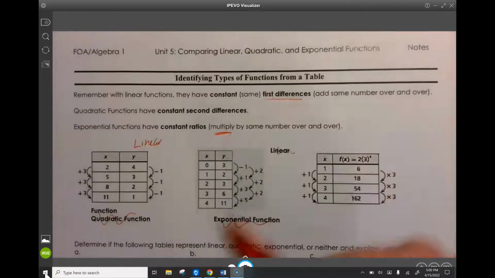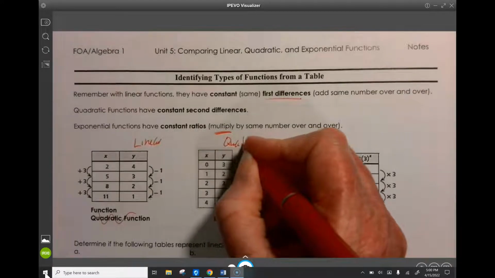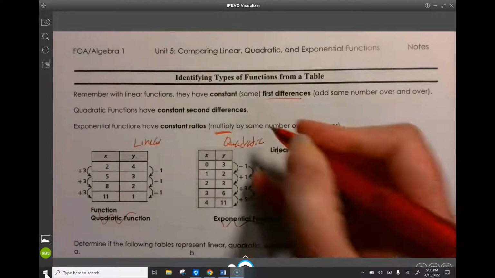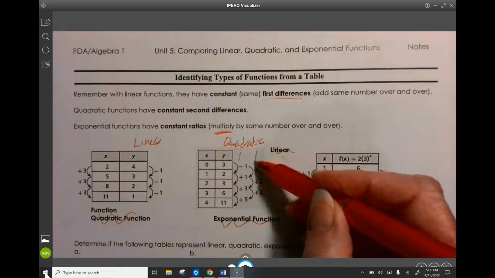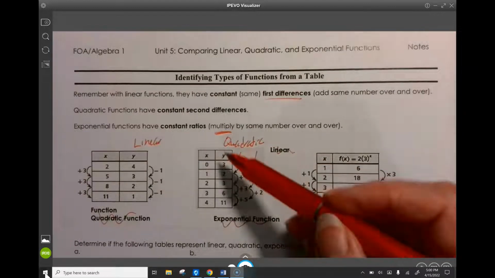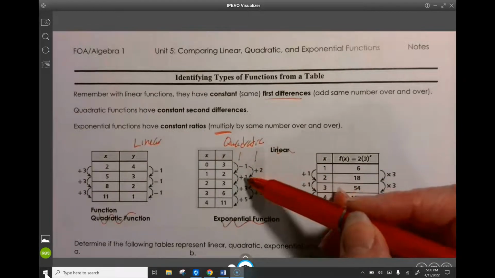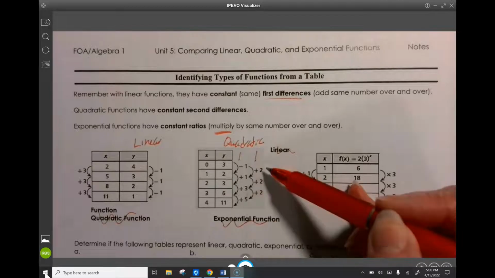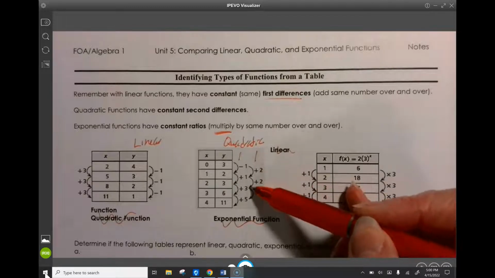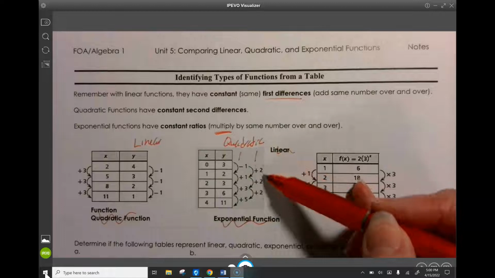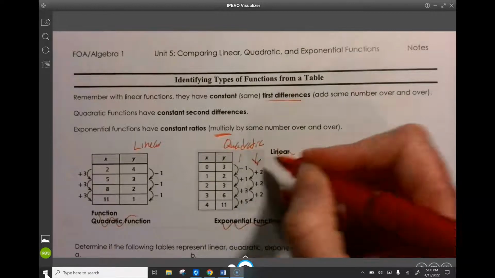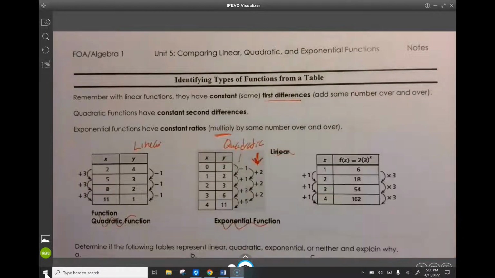Now this one is a quadratic. And the quadratic, remember, it's a power of 2. And so it takes 2 levels in order to get to where it is the same. So you're going to do a first level and you're going to say nothing is the same. But then when you look at this, what happens here? It's on the second level. That's what makes it the quadratic. This is what is the same, that second level.